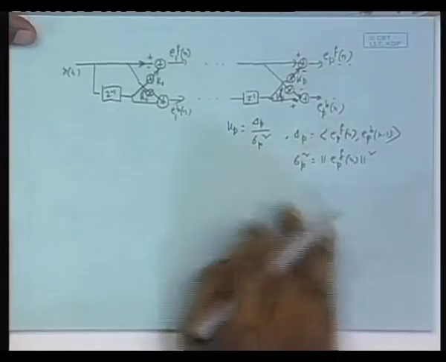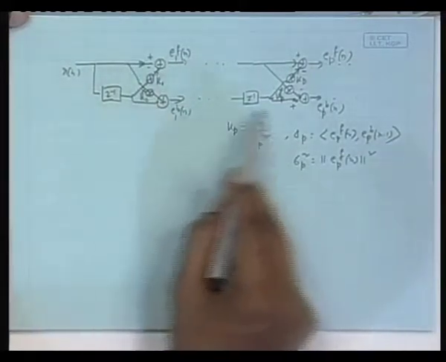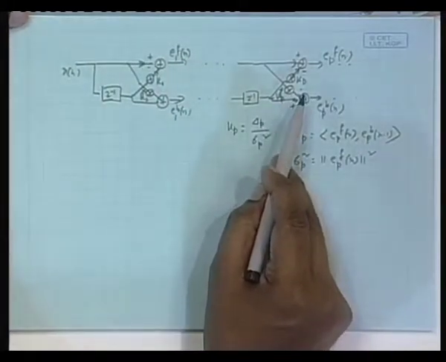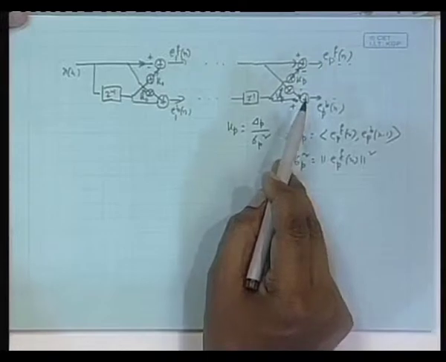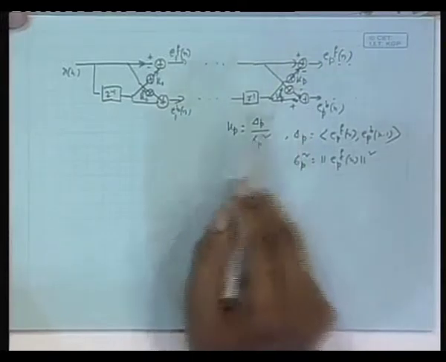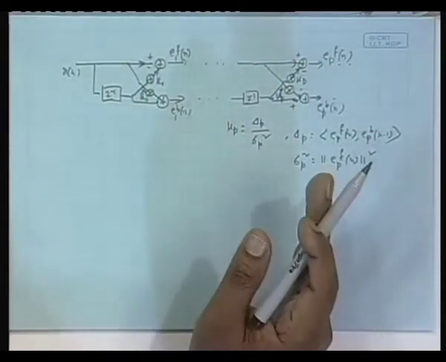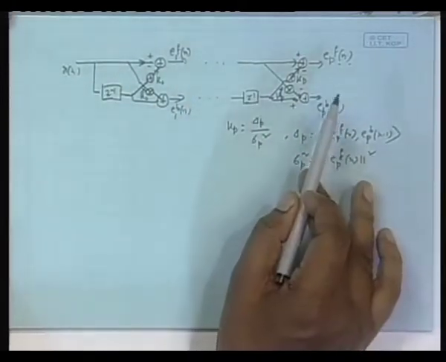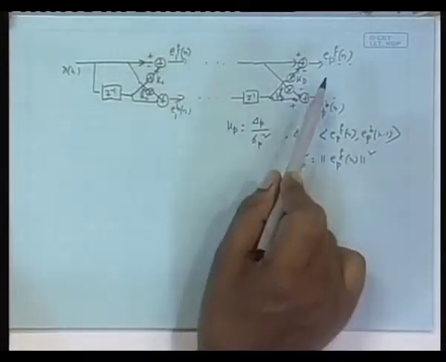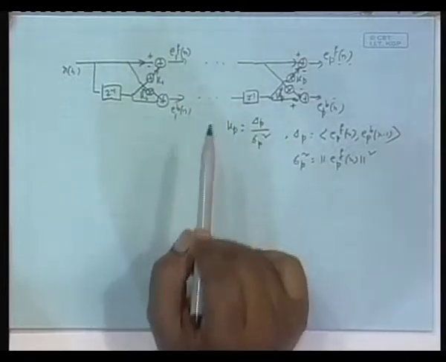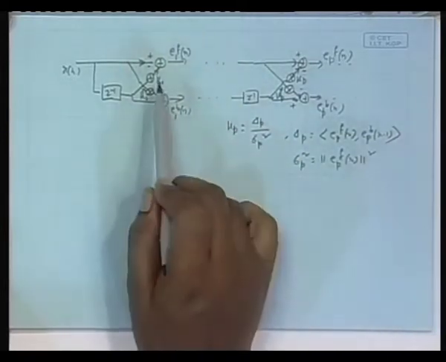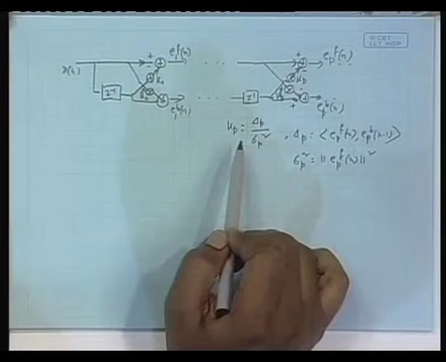The multiplier coefficients, which are also called K's, are also called reflection coefficients. Kp is the pth stage reflection coefficient. Once these are known, you can always construct the lattice and go on filtering x n. You really get the prediction errors for various orders for both forward and backward. But before that, you have to obtain these multipliers.